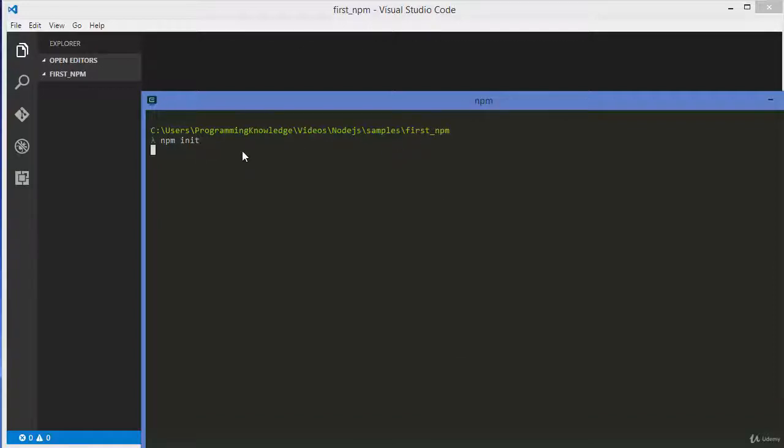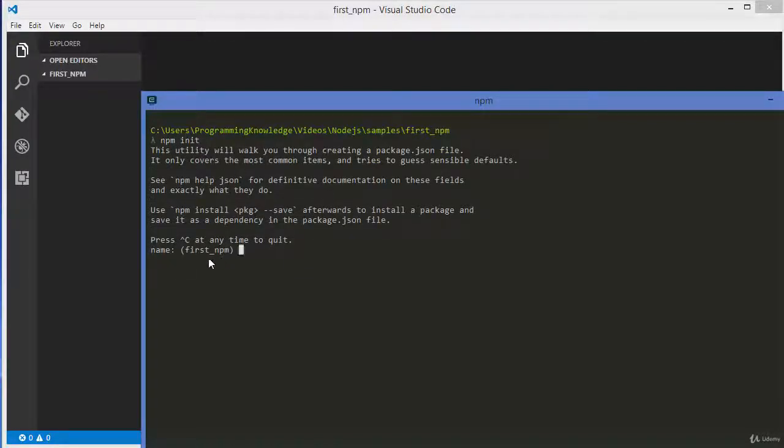and press enter, which is going to ask you some questions. And the first question is the project name. I'm going to leave it as default, so press enter. Then the version, this is the default version. Then whenever you make a major change to your project, you can change the version also, but in the later stages, right? So I'm going to leave it as default and then press enter. This is a description to your project, so you can give any description to your project, for example, first npm project, for example, and then press enter.